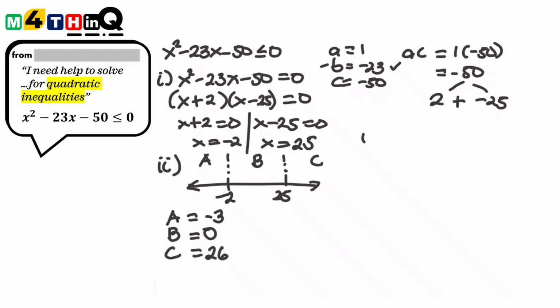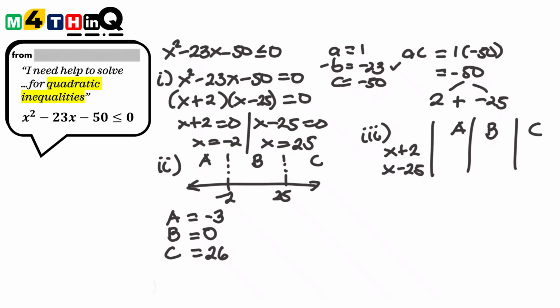The third step here is in testing each of the values and coming up only with the signs. I'm talking about plotting our factors earlier, x plus 2, x minus 25, and you will have here region A, region B, region C. What you need to do is simply substitute your test values in each of these quantities and simply decide or give the sign of the result. For region A, negative 3. So negative 3 plus 2 is negative 1. So the sign here is negative.